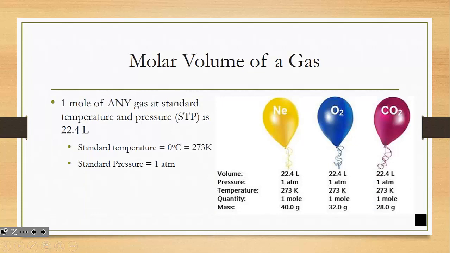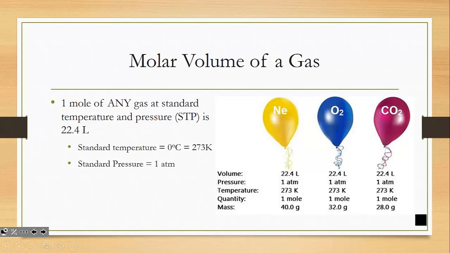So to have a standard when working with gases, a set value, we work with gases at 0 degrees Celsius or 273 Kelvin. We also work with gases near the ocean at sea level, where the pressure of the atmosphere around us we call 1 atmosphere. In Unit 8, we will focus on gases in much greater detail, but for right now, just in a precursory walk through gases, we will call this standard temperature and pressure, or STP for short.